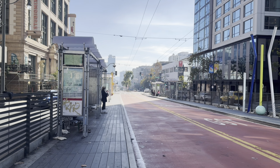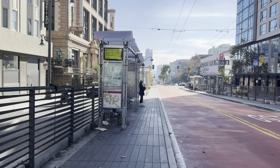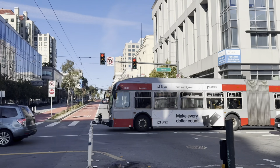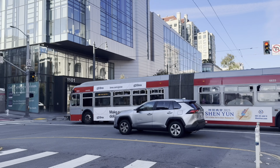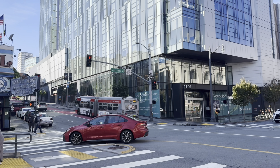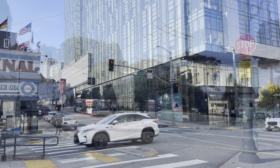And now here are some interesting facts about the line itself. The 49 is the main bus route that runs along the line. It runs about every 10 minutes during the day and runs mostly single buses from what I've noticed, as opposed to the rapid buses that you see here that frequently run bendy buses. I really hope that Muni decides to add some articulated buses onto the Route 49, especially during peak times, as I was here on a Sunday.